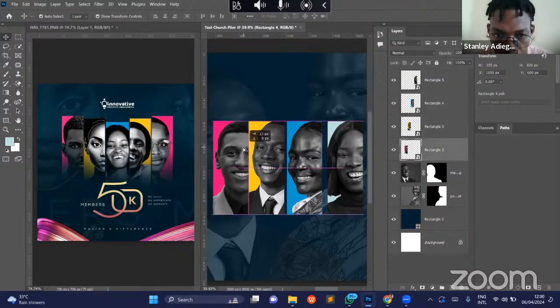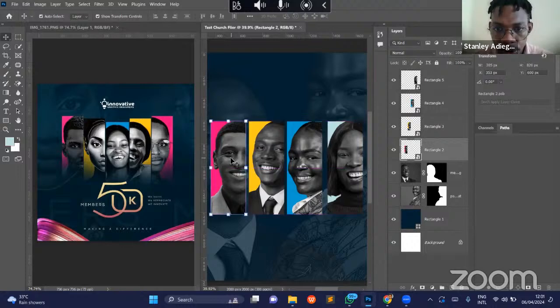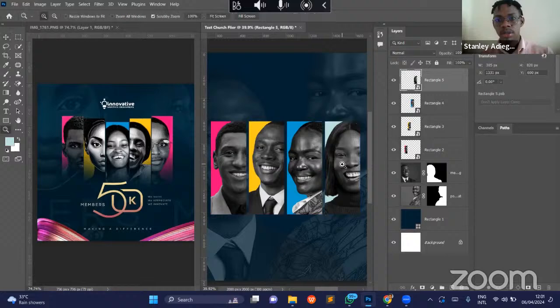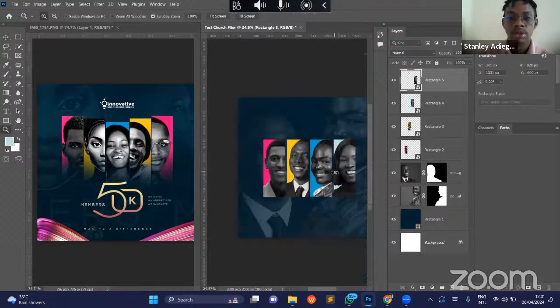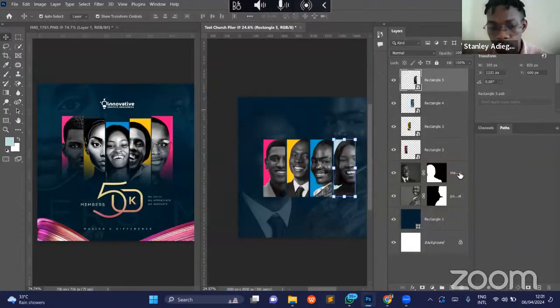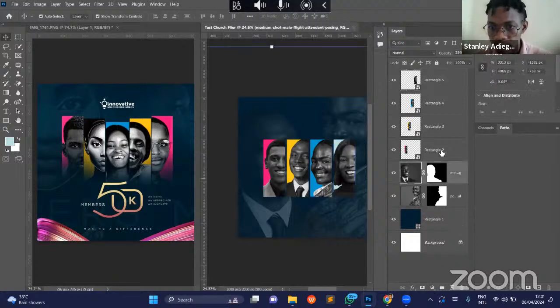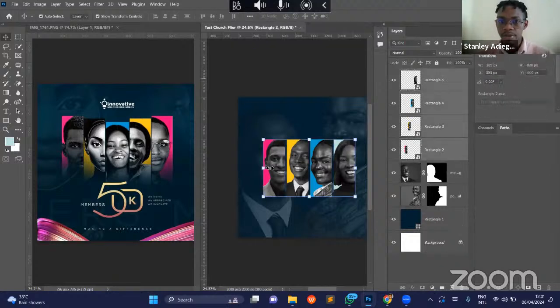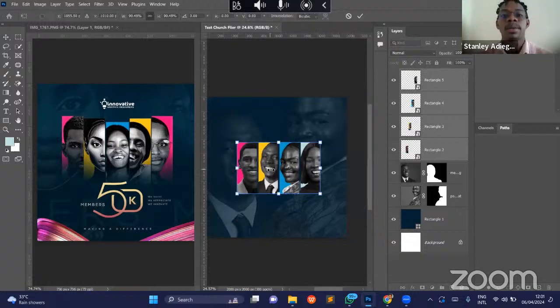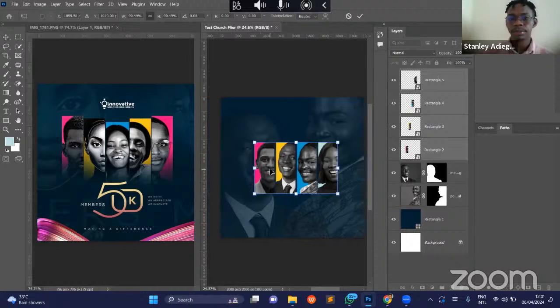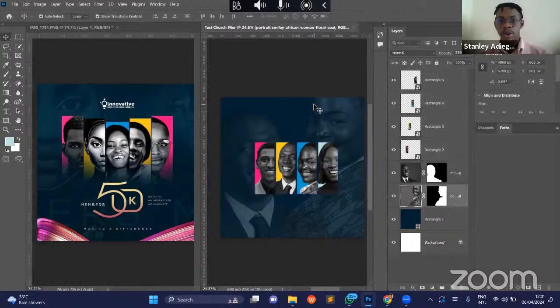So this is 21 pixels apart. It should be 21 also. Good. Yeah. Make it smaller from here. Let us lock the background first of all. Okay, let's not lock it, but let's just select everything, all the rectangles, and make it a little bit smaller. Right? Now we have this. So what is the next thing to do?